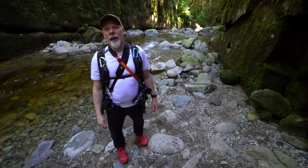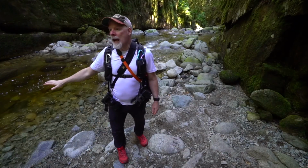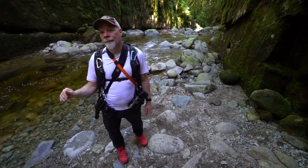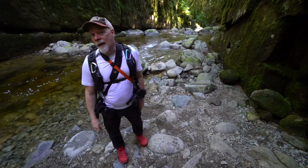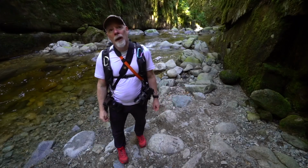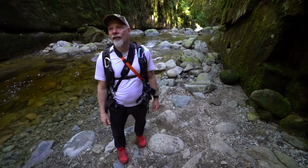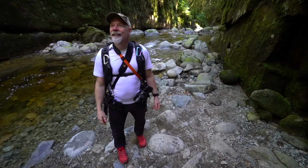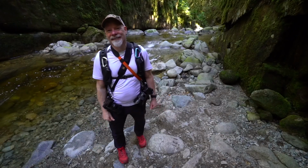We played around a bit then, and then we headed downstream here. This is a spot where you can get at the creek. Most of it's got sheer sides. Here we can get down to the bottom. A little further down is the bridge and then the bottom section. So yeah, we got a few nice pictures, a little B-roll. It's always nice being here in the jungle other than the mosquitoes and the squirrels. And yeah, another nice day out in West Van, I guess it is.